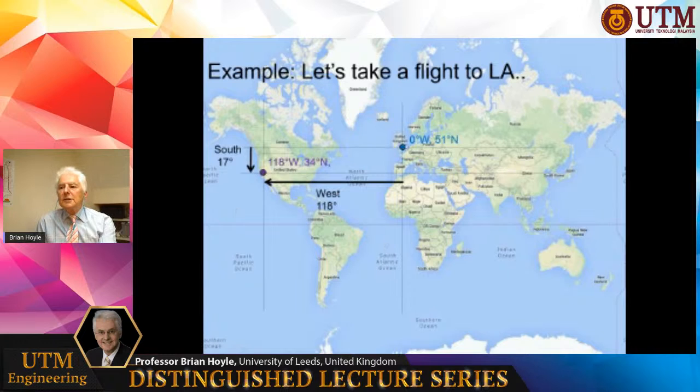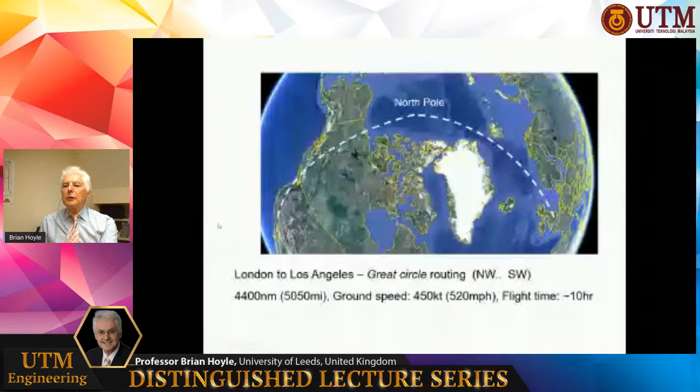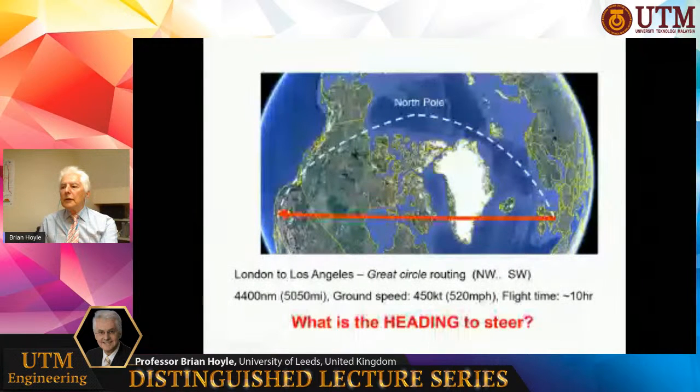It looks as though the best way to get from there to there is to take a route southwest approximately, and we'll be in LA very quickly. We just join that line, Pythagoras, hypotenuse there. But in fact, if we take a little look at the planet, we find if this is the North Pole and here is London and down here is LA at the bottom end of the USA, then the real best route is one that actually transits on a great circle across the planet.